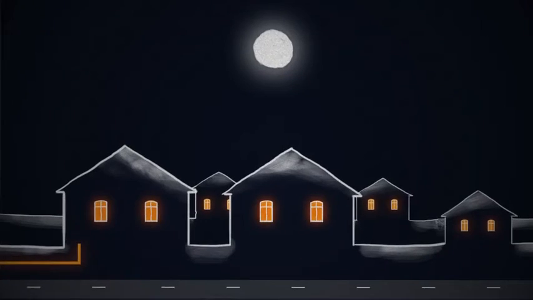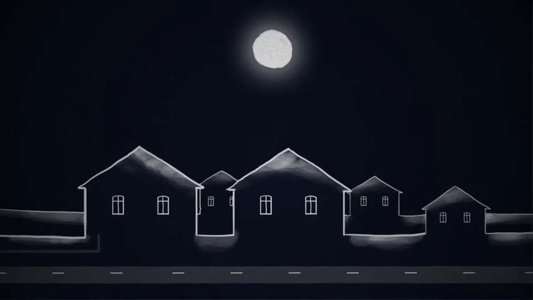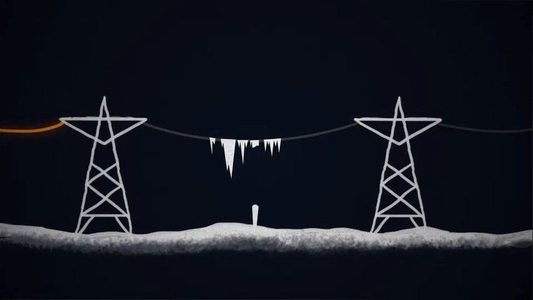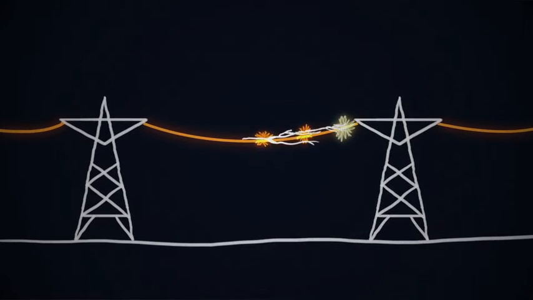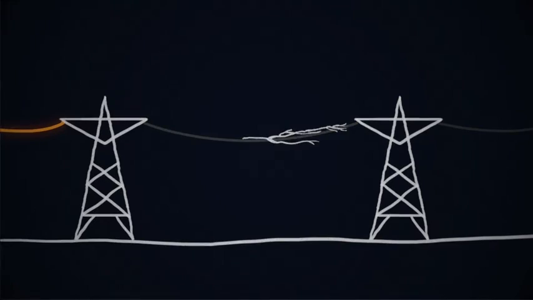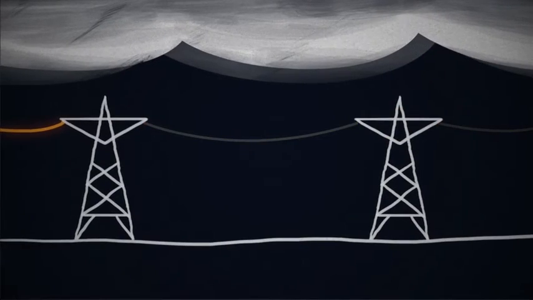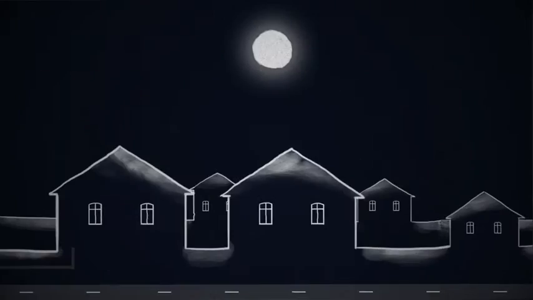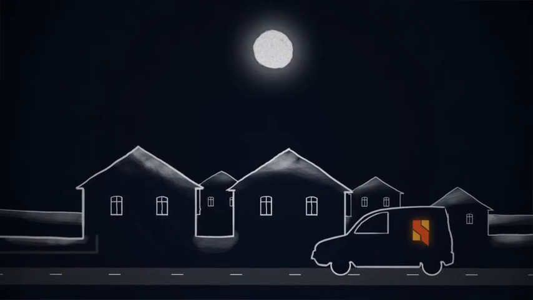Power outages can occur and are caused by generation issues or events such as severe snow or ice, animals or birds shorting out wires, or lightning strikes that trigger a safety shutdown to protect the generation equipment. When this happens, our crews work as safely and quickly as possible to restore power.